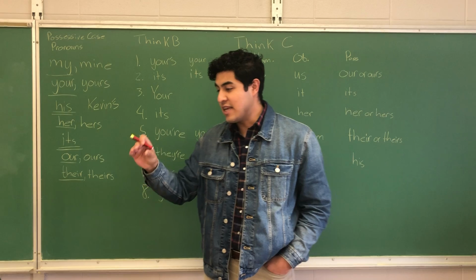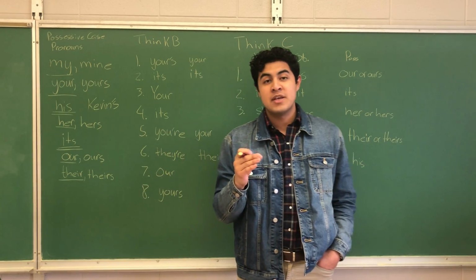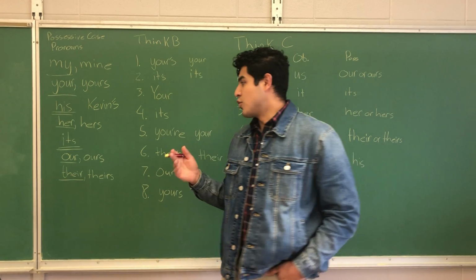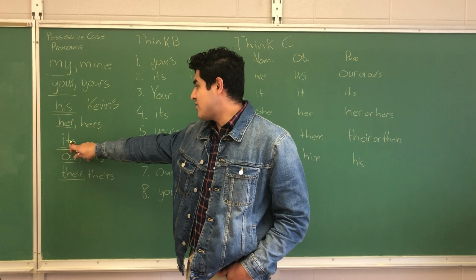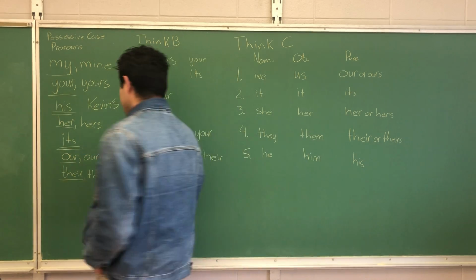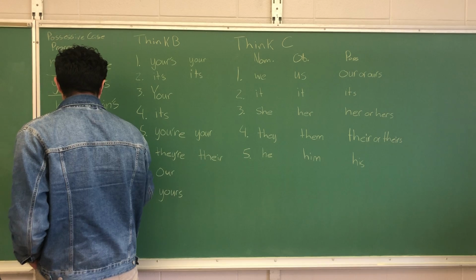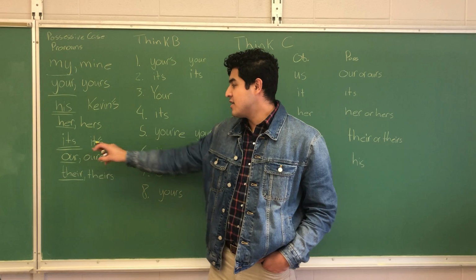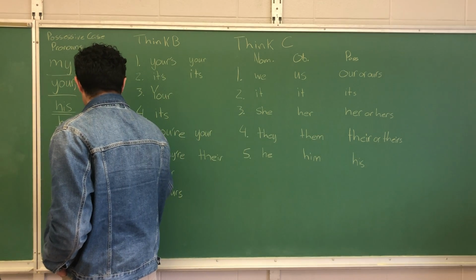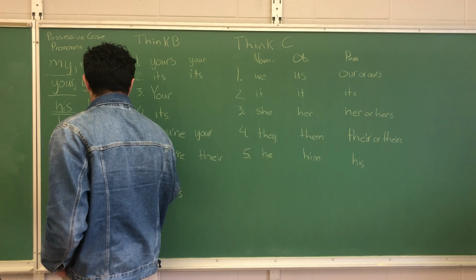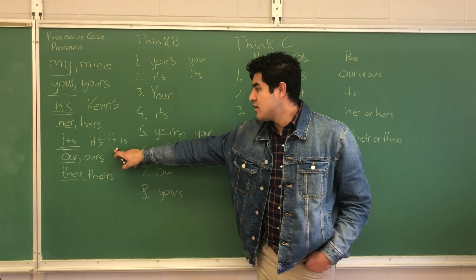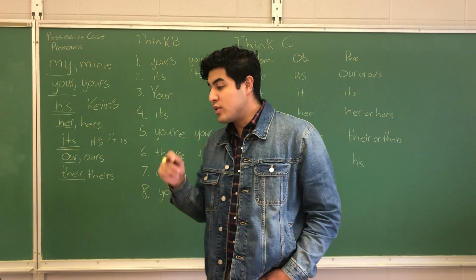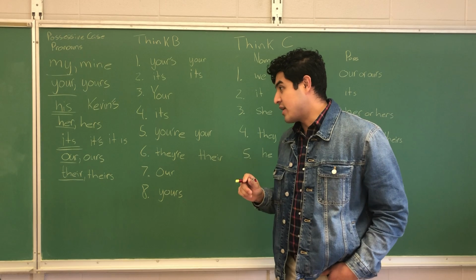And I think that can confuse you guys sometimes. And so that's why that exercise is there. You need to make sure that you're checking off the possessive case pronouns and not contractions. So a really common one is here. It shows possession, okay? But it's pronounced the same way as it's, apostrophe S. Now apostrophe S, remember, is a contraction. It's the shortened form of it is, okay? So we need to make that distinction. We're not checking off the contractions. We're only checking off the words that are in possessive case.